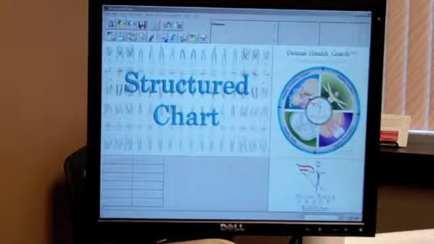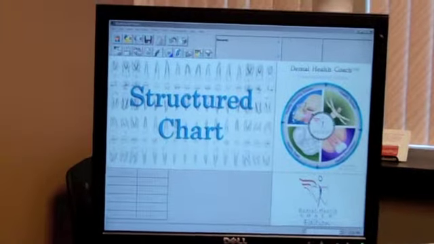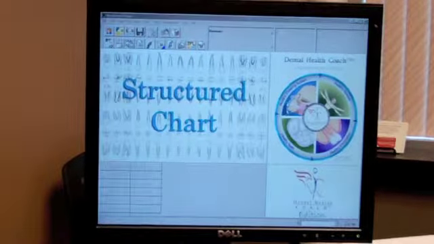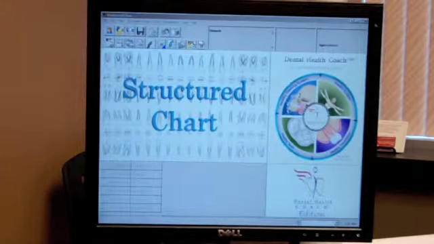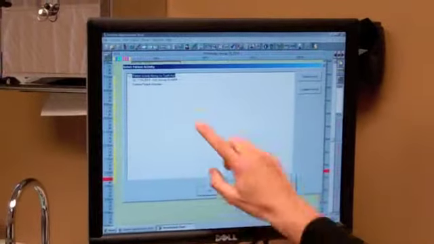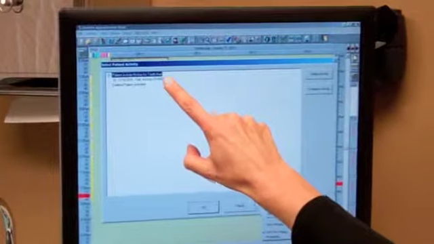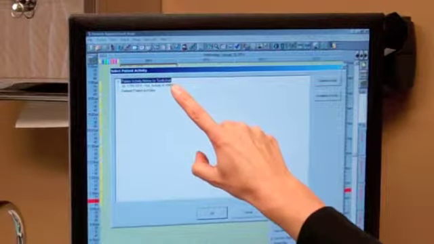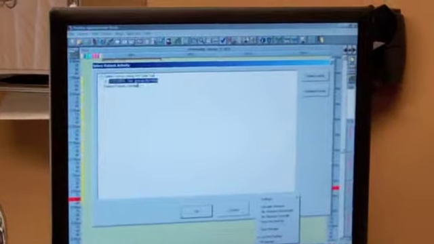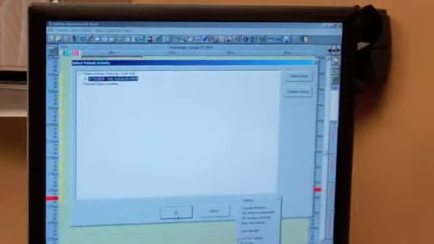And you just enter the last name of the patient. And again, click on the patient's name and press OK. This screen will come up then, and it will tell you all of the activity and all the chartings that were done. So you need to highlight what you're looking at and press OK.